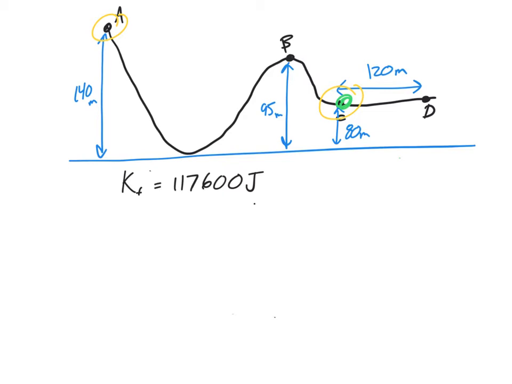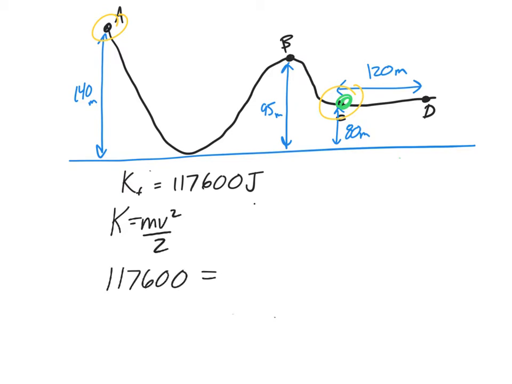For this second last question, we have 117,600 joules of kinetic energy, and they're asking us, what is the velocity of the object at position C? Now, whenever they ask you for velocity, that's when you're going to want to bust out this K is equal to mv squared divided by 2 equation. It's the only one we have right now that has velocity in it. So if they ask you how fast something's going or the velocity, you're going to have to use this. So let's plug it in.